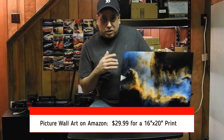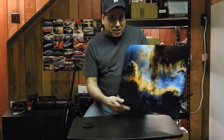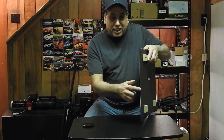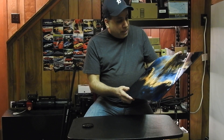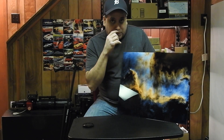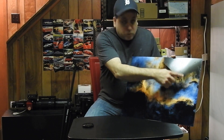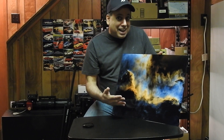So I wasn't expecting very thick acrylic or some kind of star quality background for $29.99 — whatever they give me, I'll be happy with. The acrylic is actually only one-eighth of an inch thick. I thought I've seen examples of acrylic where it's actually thicker, maybe a quarter inch thick. The way they explained it is the ink is printed on the back of the acrylic with the glossy front put on. There were some smudges on this side that I can't wipe off — it's like it's on the inside. So there is a little bit of depth to this picture, which is kind of cool. But if there's flaws on the inside, well, you're kind of out of luck.